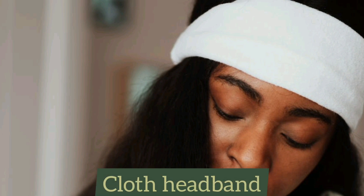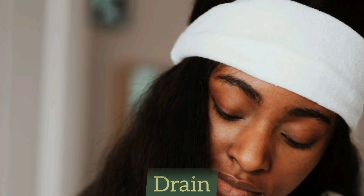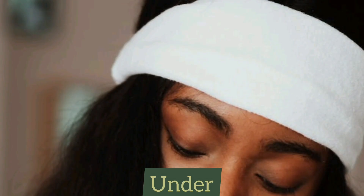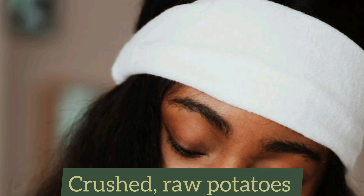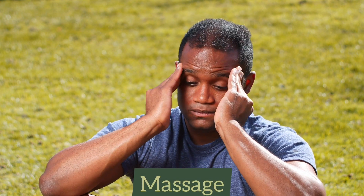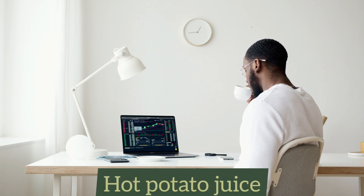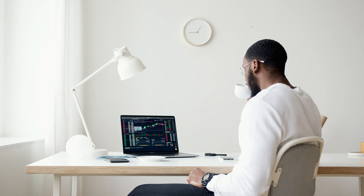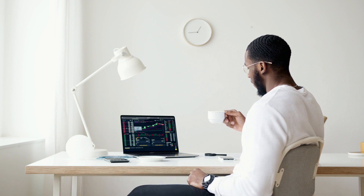They then place a cloth headband around their heads, drain the rubbing alcohol from the potato slices, and place them beside each other under the headband all the way around the head. Some people also apply crushed raw potatoes onto their foreheads, and others massage the temples with raw potatoes. It is also said that one quarter cup of hot potato juice is taken internally up to three times daily before meals to treat chronic headaches.